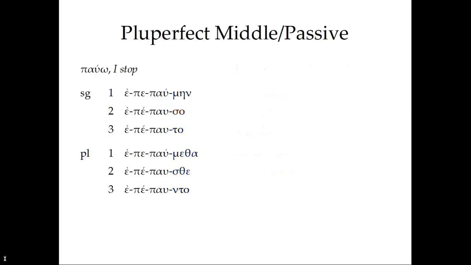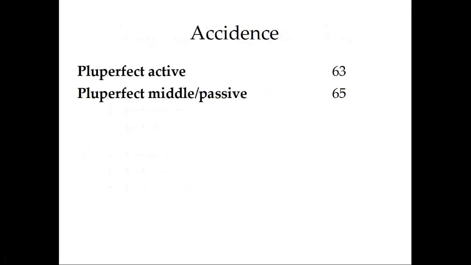But these are our forms for the pluperfect middle passive, and we might see a translation something like, I had stopped myself, or I had been stopped in the passive. So fairly straightforward, both of those. Translation not too difficult. Forms a little more difficult, but similar to ones we've seen, and the past augment is going to help us tell these forms apart from those of just the normal perfect tense.